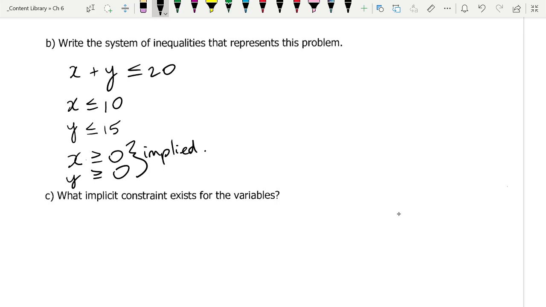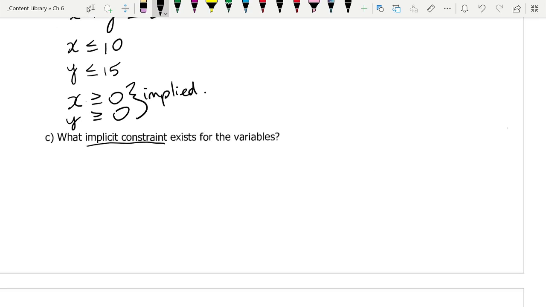Also, it makes sense that we're not going to have decimals and fractions of briefcases and backpacks. So that puts implicit constraints on my variables. My implicit constraints are, I should probably use a curved bracket for that, that x and y have to be what kinds of numbers? They should be whole numbers. I'm going to say whole, not integer, because no negatives. And I'm going to say whole, not natural, because one of them could be 0. We could show up today and make nothing but backpacks, 0 for the briefcases. So we're going to say elements of whole numbers. That's my implicit constraints.